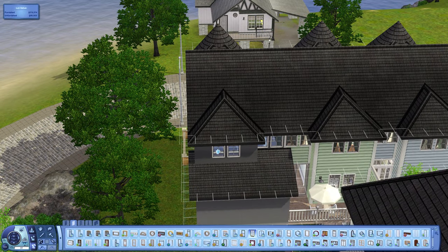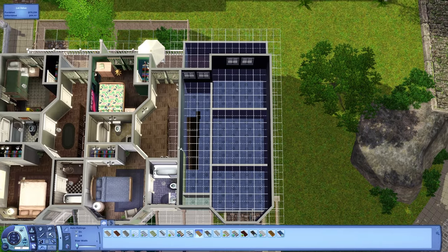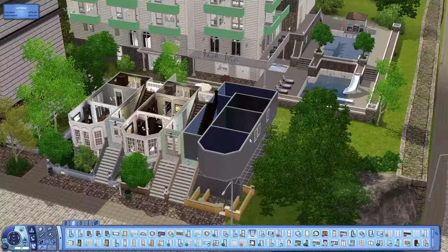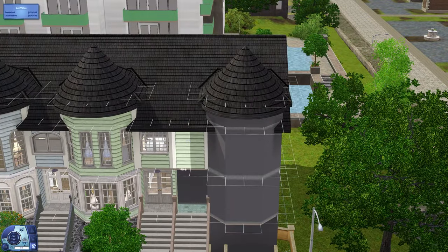I also put a covered porch, or a screened-in porch, on the back, so you'll see that too. Otherwise, this townhouse is the same as the other two layout-wise, because they're all pretty much the same. It's just facing the other direction.